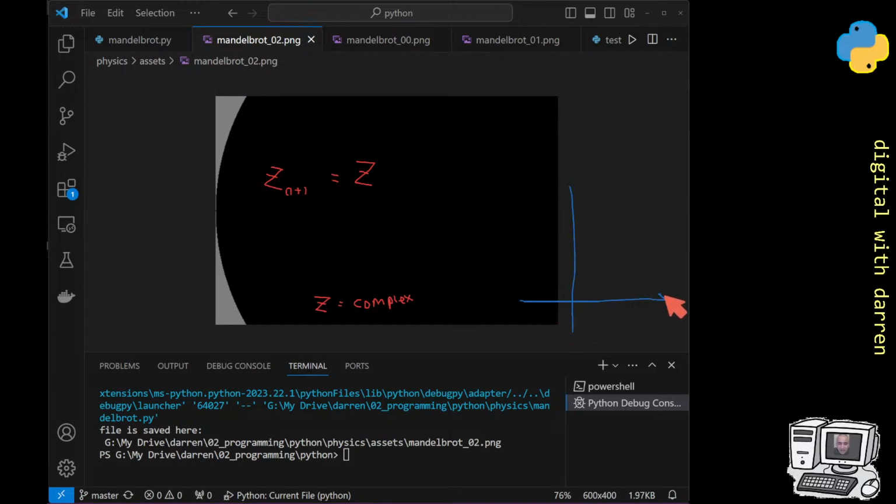We can plot it out in the Argand diagram. So it's this complex number somewhere here, which has got reals and the orthogonals, the imaginary numbers.